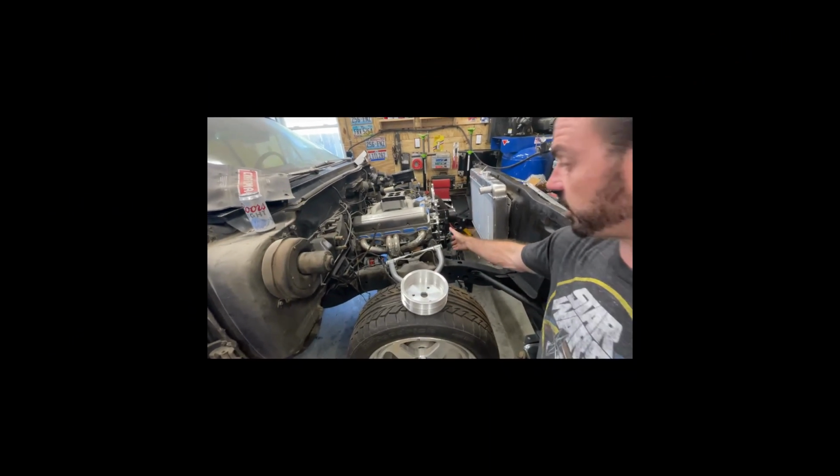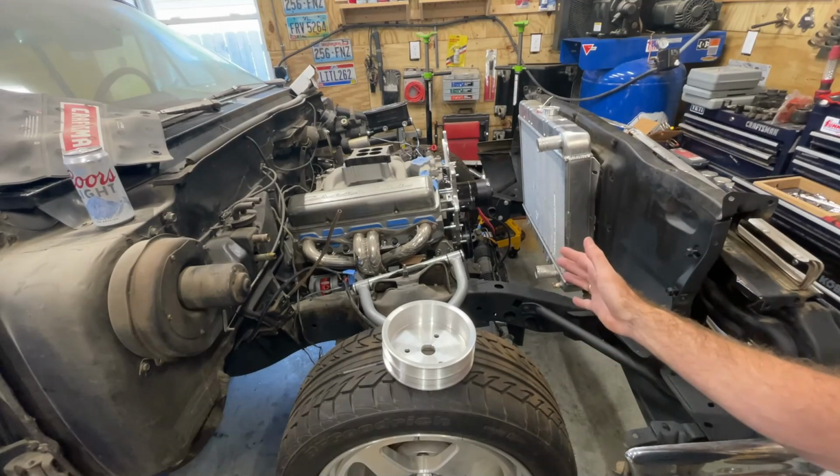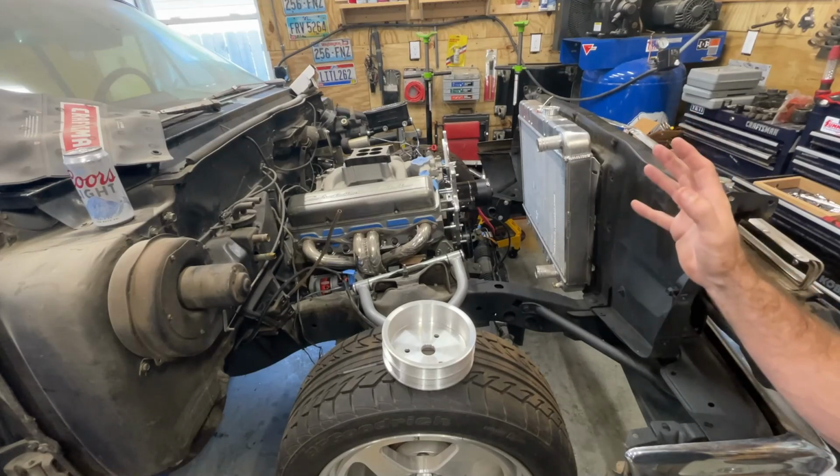And then I could start finalizing the spacers on all these brackets, which means the whole serpentine belt system can come together now. And this has been something that's been in the making for a long time.